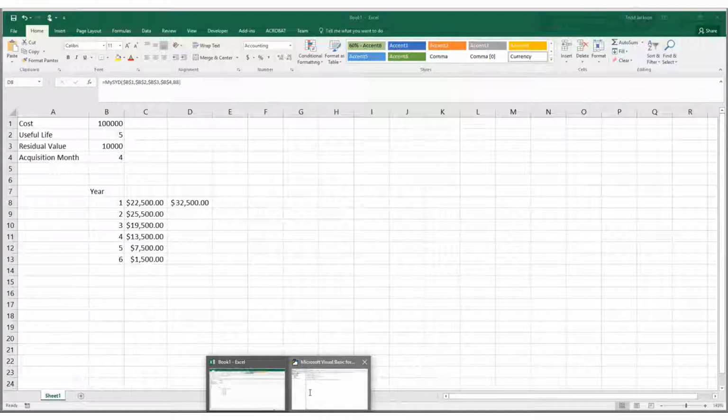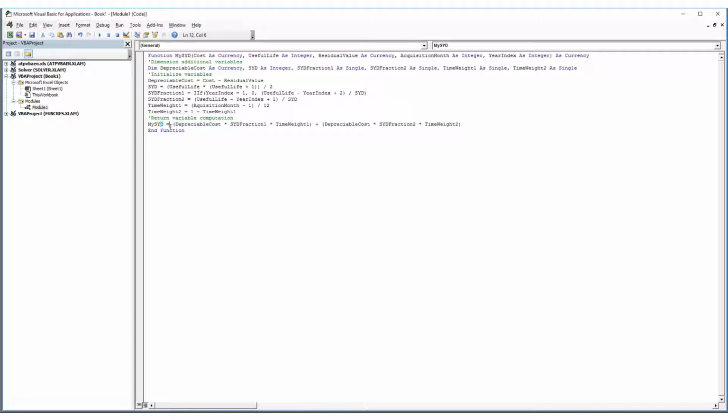So when you detect that there is an error in existence, one way to locate it is to put a stop in the code at some point. And you can do that by going over here in the gray shaded area of the VBA editor window and simply clicking where you want to put a stop.